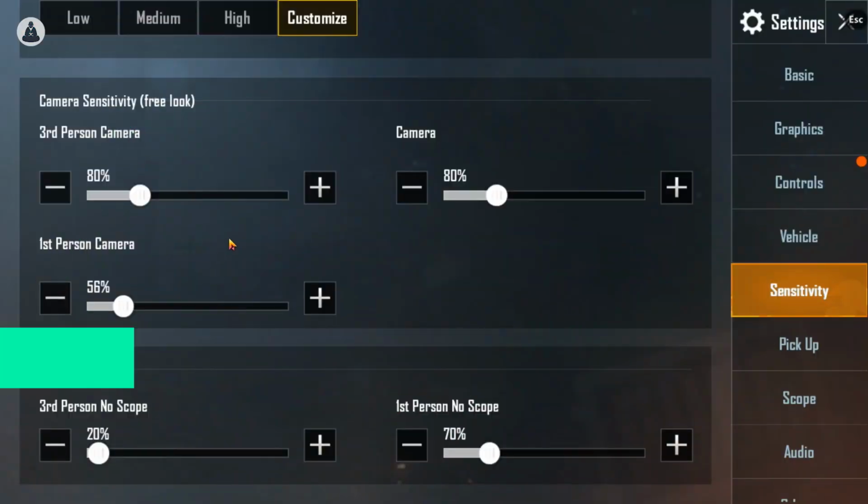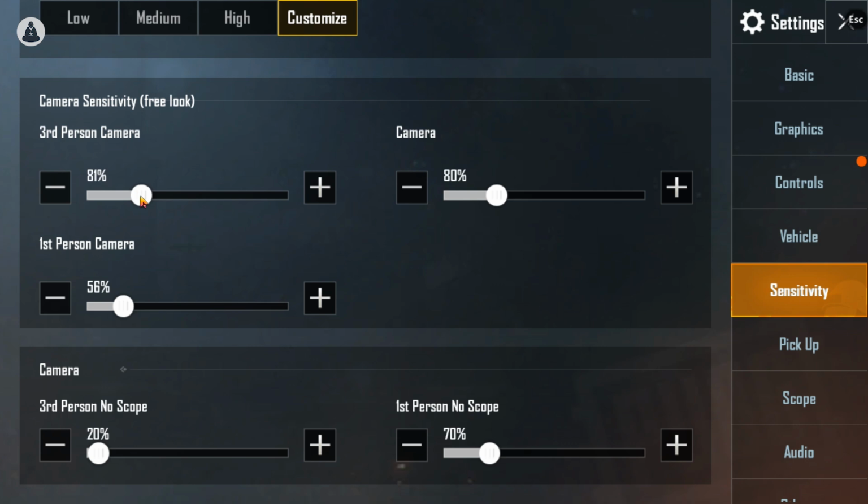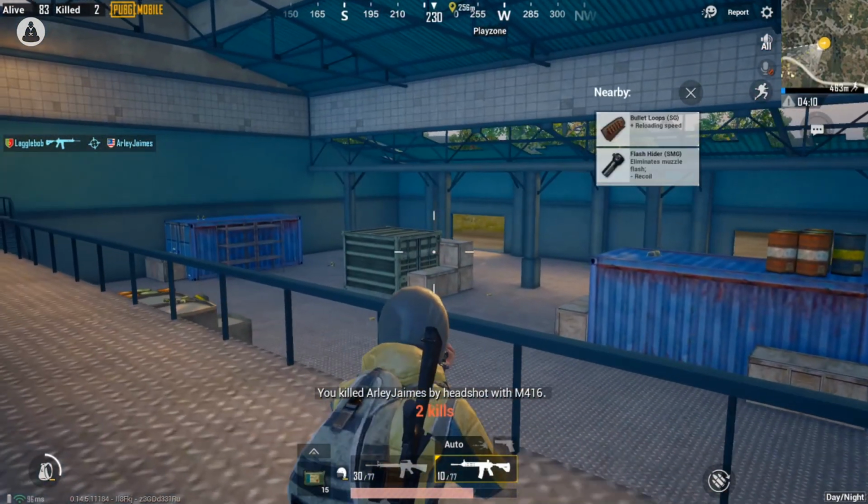And third, change your sensitivity settings. In most cases, having a lower sensitivity is good since it makes you more precise. But for ADS, try to keep it double of your normal sensitivity because you will need to pull down quite a bit to handle the recoil. That's it for the AKM best attachments and recoil guide.